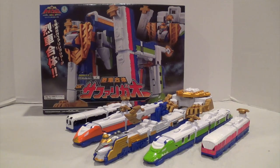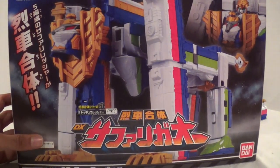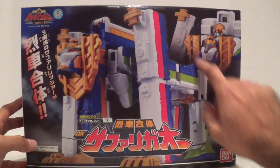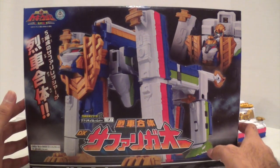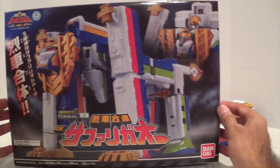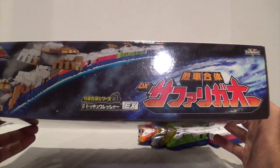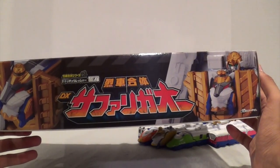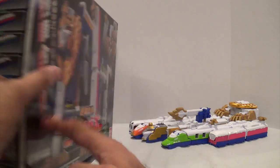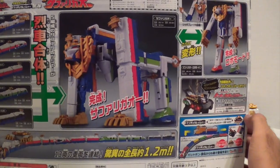So these are the five Ressha that it comes with. We'll take a look at them all in just a second, so I'll move them off to the side. Let's take a quick look at the packaging. Safari Ga-Oh is very similar to Tokyujo, except it also has one other mode — kind of like this big lion mode. You're able to form this giant lion, which is kind of neat. There's the top, showing the train all together. The bottom shows you that. The side shows you the five Ressha and how it combines. And the other side shows you how it can combine into the Megazord mode or whatever they call it. So you can use this with the Tokyujo Changer as well.